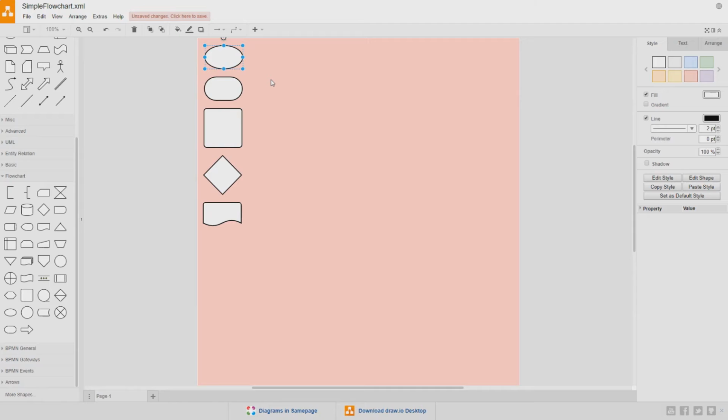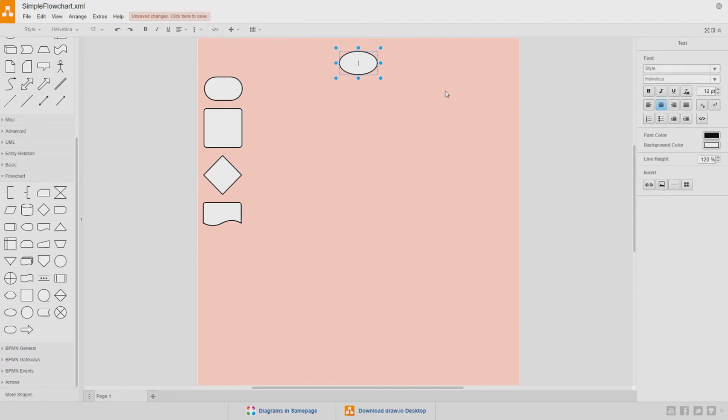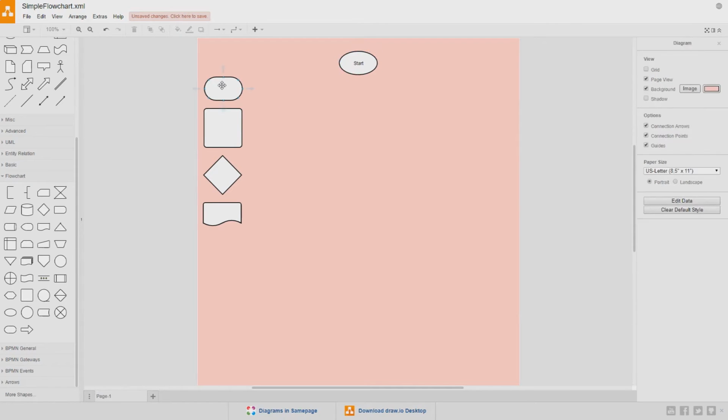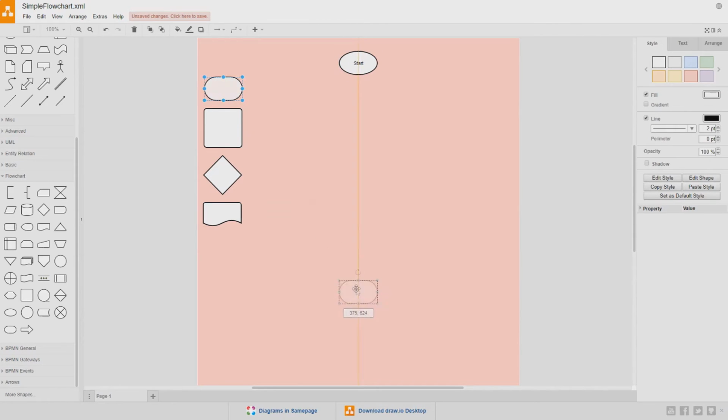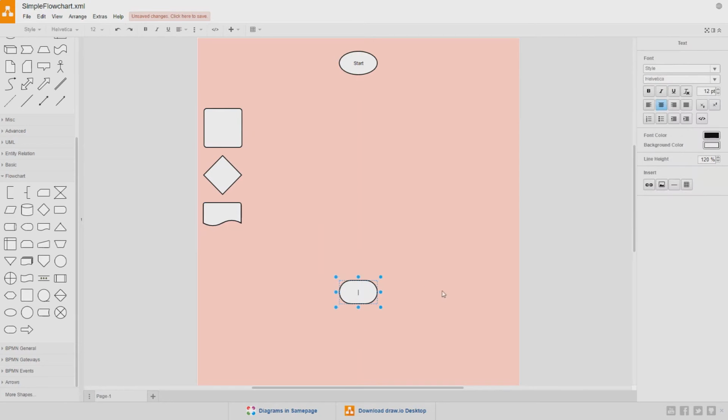It's not unusual to have multiple endpoints, but in this example, we're going to have a single start point and a single end point to our diagram. It's a good idea to define the start and end point first, and then fill in the rest of the nodes as you build the chart. So let's drag the start symbol over and double-click it to add some text. I'll enter Start. Then drag the Terminator symbol down to the bottom of the diagram and change its text to End.